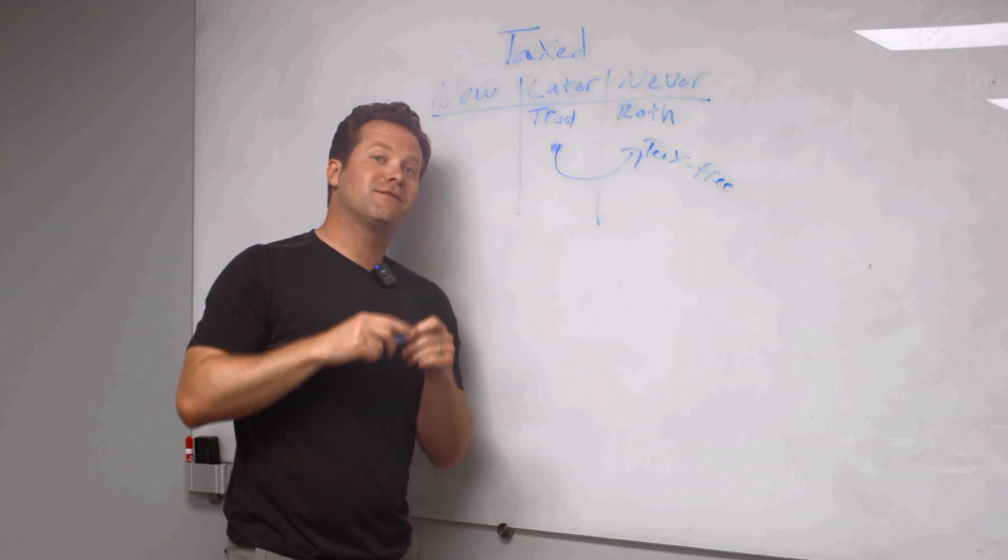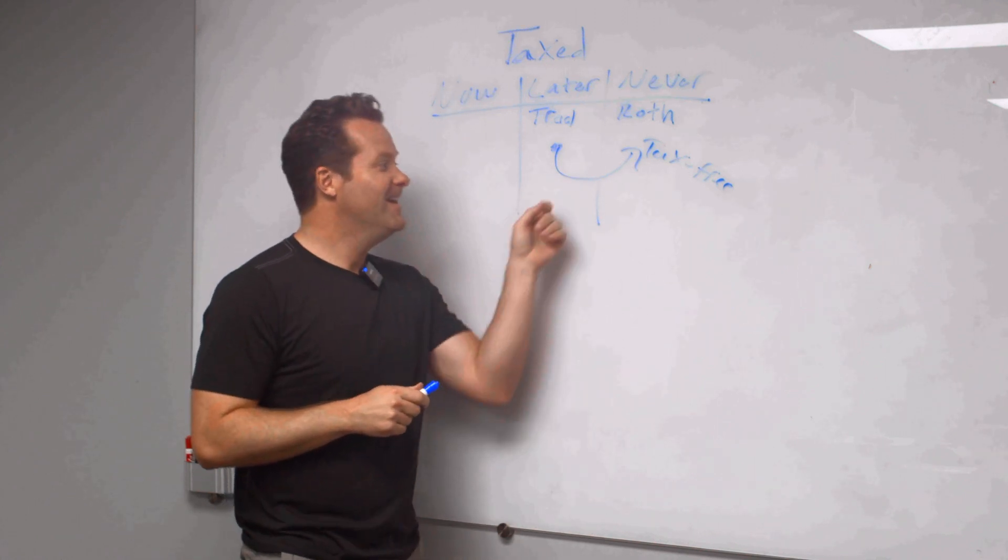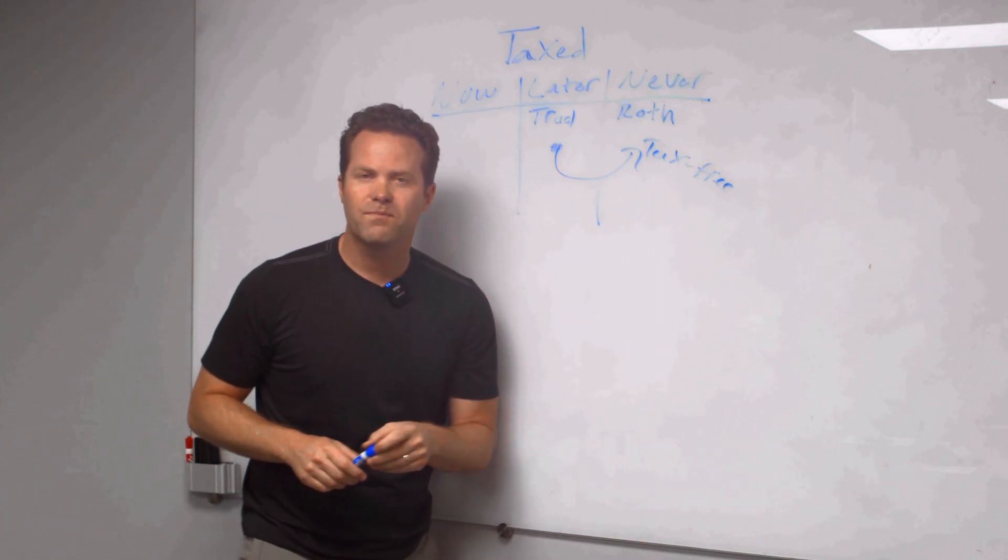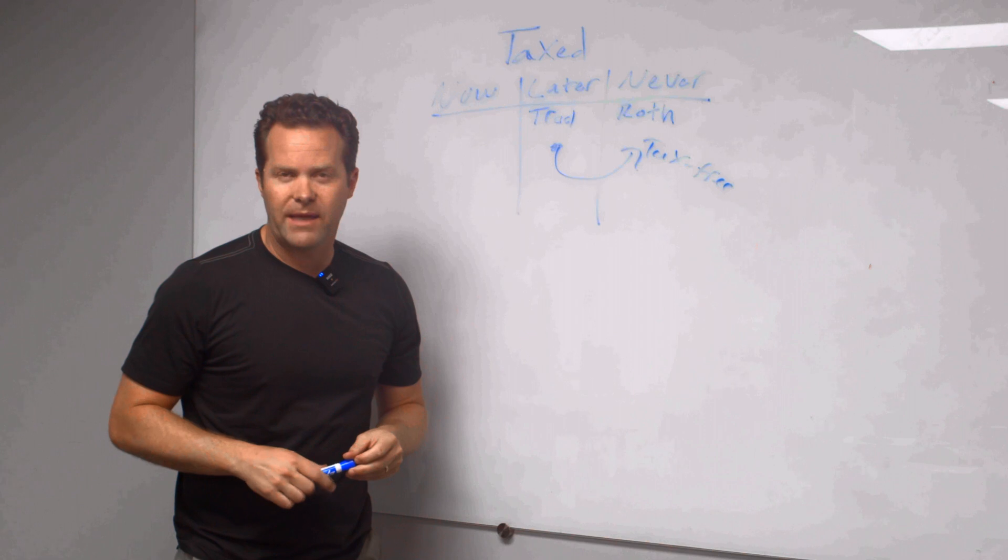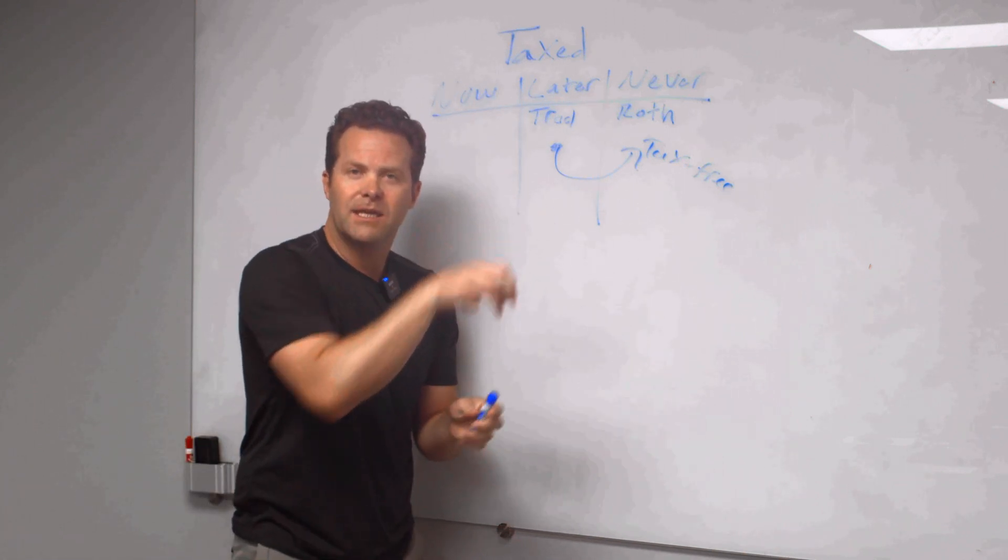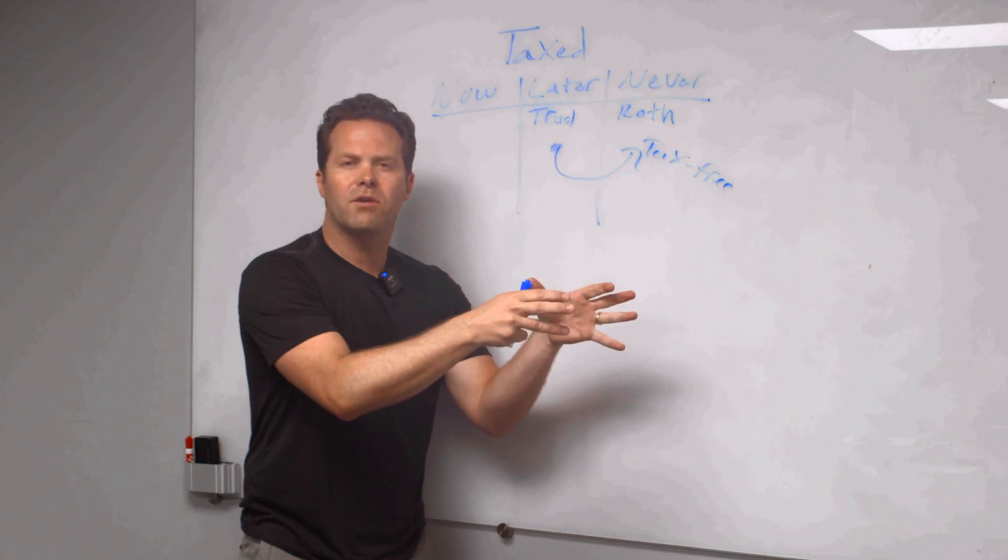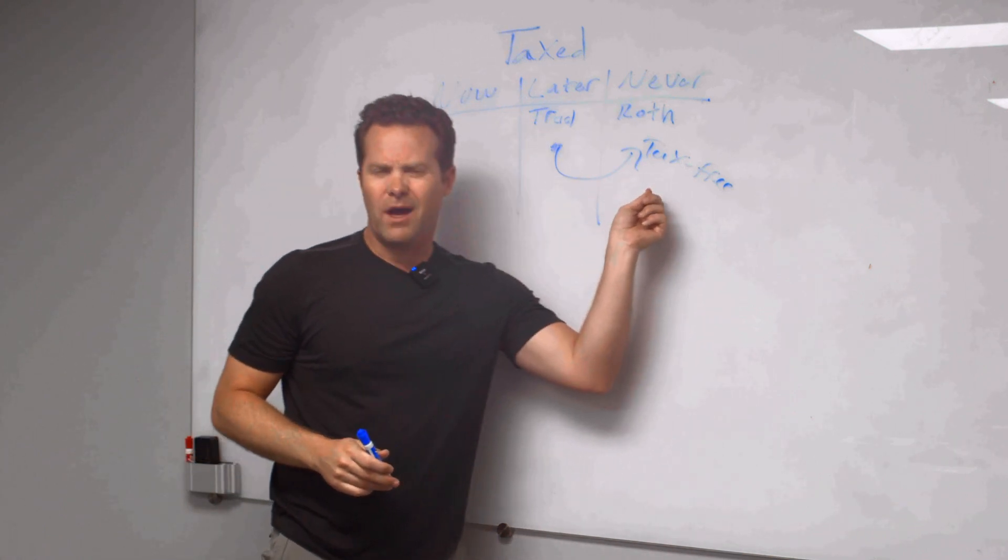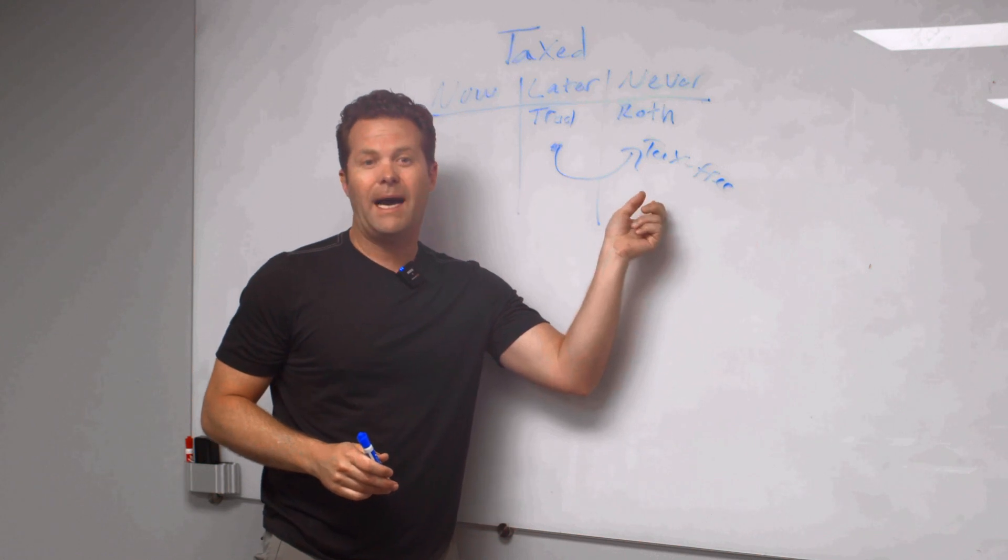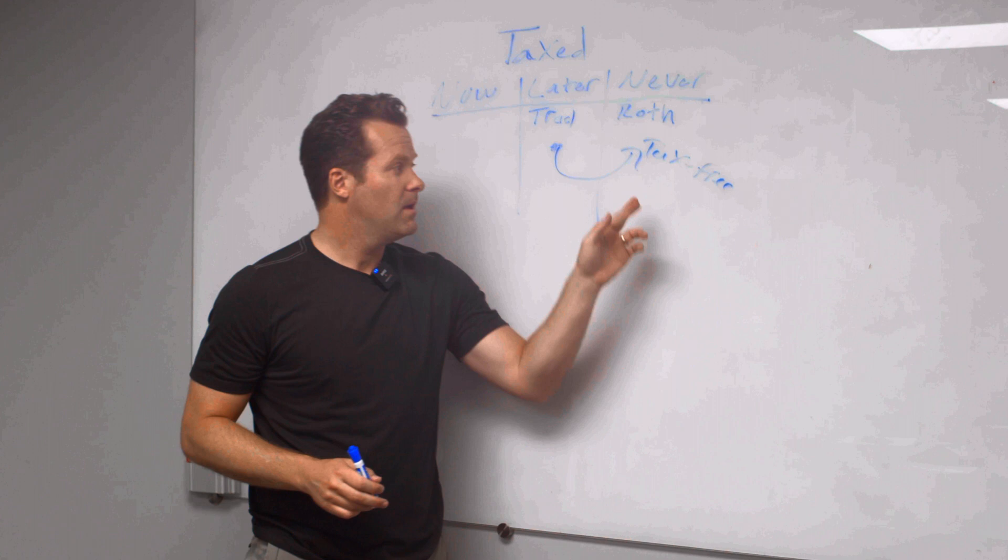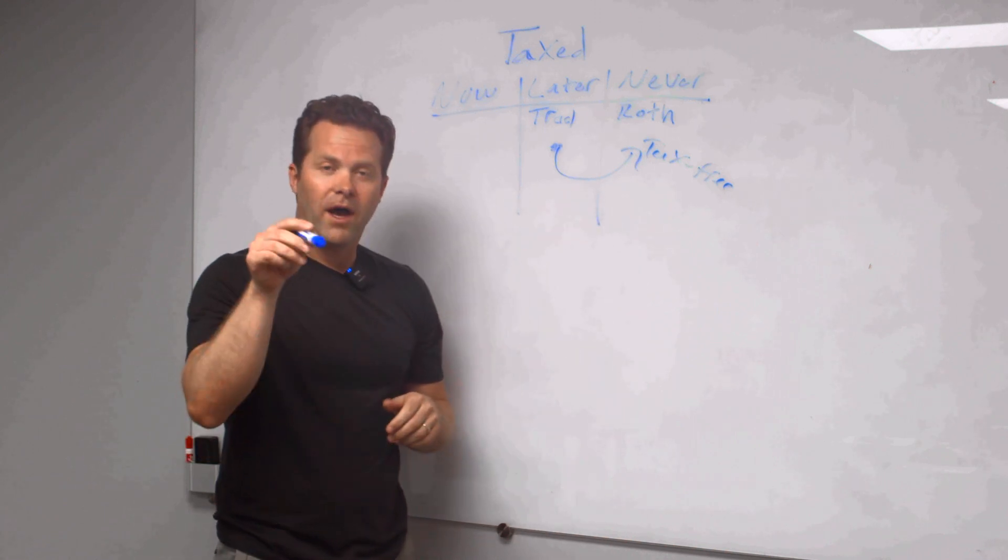But there is a price for this ticket. This is not a free ticket. Let's say you have a $200,000 401k or 200,000 IRA that's a traditional dollars. You put your money in, you are getting a tax deduction, it's traditional dollars. Sometimes it's called pre-tax. You're like, I want to get over this Roth IRA game or Roth 401k game. I want to build this thing and have it come out totally tax-free at retirement. You can do that. It's called a Roth conversion.